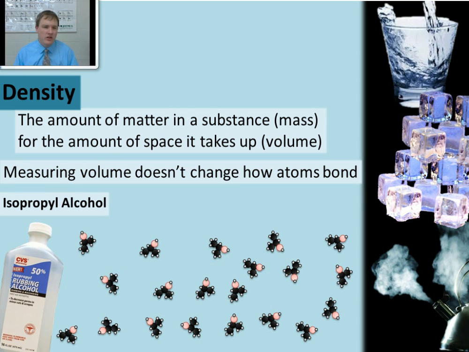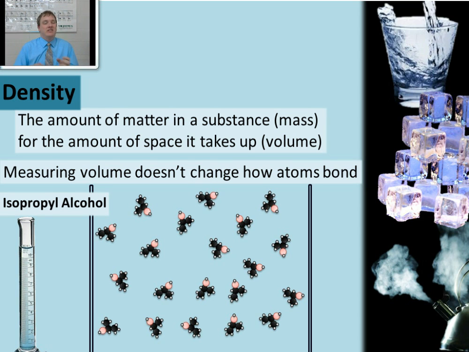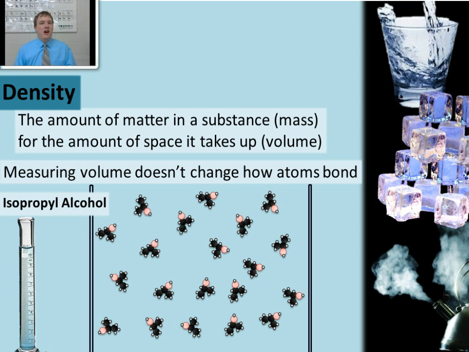What if you wanted to measure the volume and the mass? Let's take a look at what happens when you measure the volume. Let's pour this isopropyl alcohol into a graduated cylinder. All we did was rearrange where the molecules were. As we poured it from one place to another, we didn't change the molecules into something different. There's still three carbons, one oxygen, and eight hydrogens in each molecule — we just moved them around a little bit. The shape of a substance and the volume of a substance are physical properties. To observe them, you don't change the substance to a different substance.